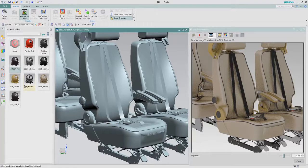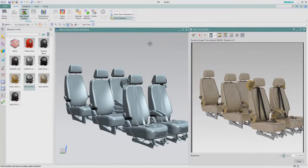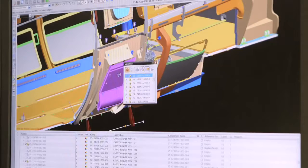One of the biggest benefits to using visualization, in particular iRay Plus, during the development and concept phase is it now allows you to do more iterations up front during the concept to make critical decisions when the costs are lower. I don't have to wait till the end to build costly physical prototypes if I can digitally show them exactly what it's going to look like and be confident that I can build that model. And as an engineer, it's appreciated because I can actually see where it is in space or in the aircraft, and I can start to predict how it's going to work or not work relative to its neighbors.